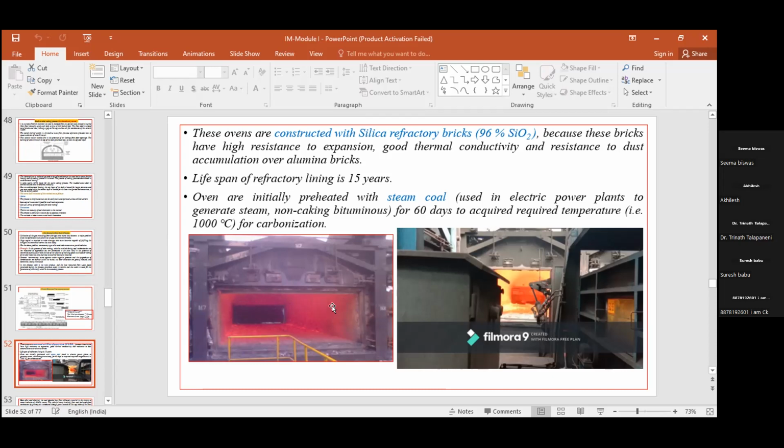And also, if you keenly observe, there are some ports present inside also. These ports are nothing but the passage for the downcomers, where the heat travels down across the height of the oven, and then it passes downwards from one end to the other end and comes out from the other end of your oven.